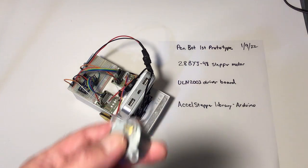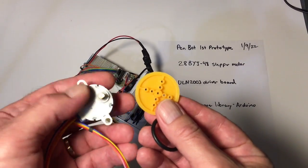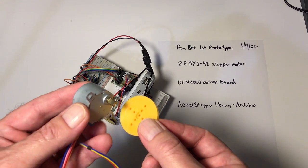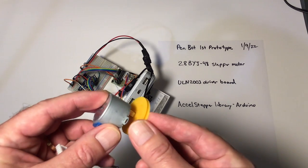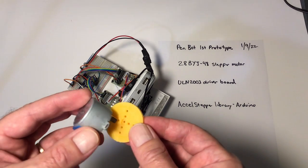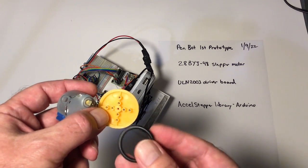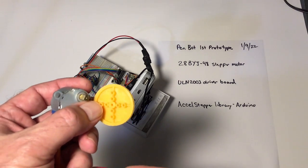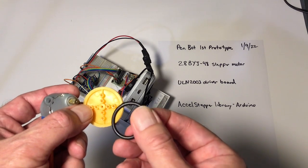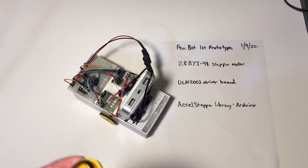First let me talk about the wheels. I'm driving the wheels directly on this bot. I have just these cheap little pulleys, and I thought, oh man, this is going to fit perfect. No, it isn't. This hole, at least on mine, is not threaded, and it is not the same size. So all I did was drill these out and use a rotary cutter to friction fit them on, and you'll see it's pretty wonky. The tire, if you will, that gives it some traction is just an O-ring that also came with some of these plastic parts I had laying around.